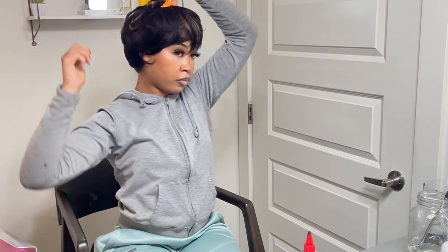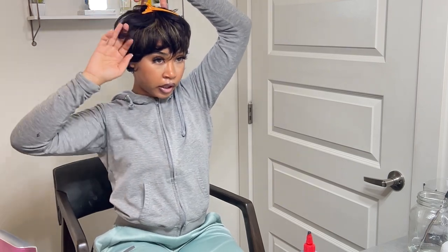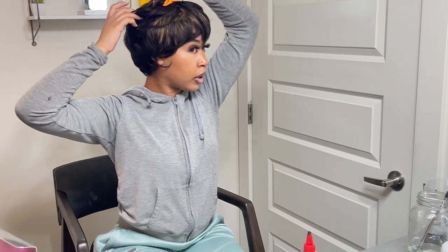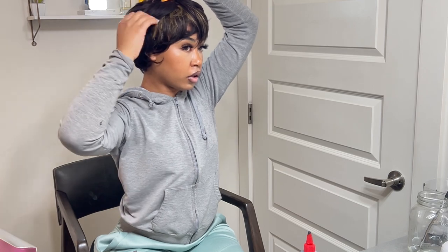Should add some volume. I love how much blonde is on this side. I might go back in. Well, I just need to do my layers and my thinning, because as soon as I lifted that up, you guys get to see all that pretty blonde. I hope I'm in frame. I am. I'm perfectly in frame. All of that pretty blonde right there.